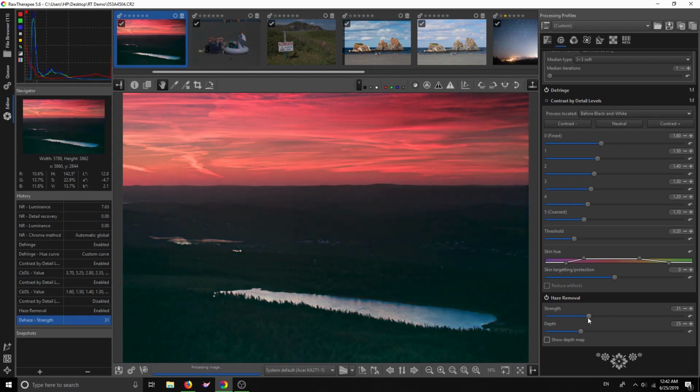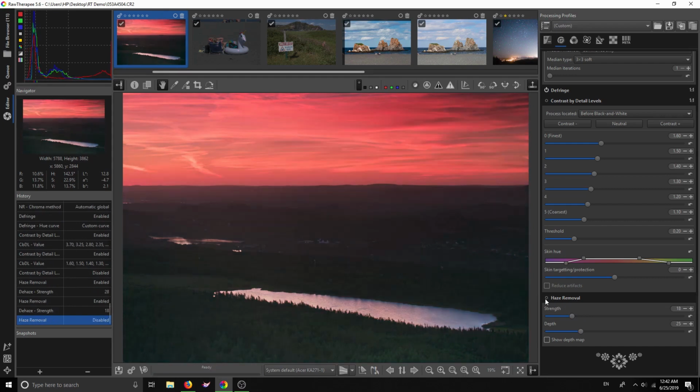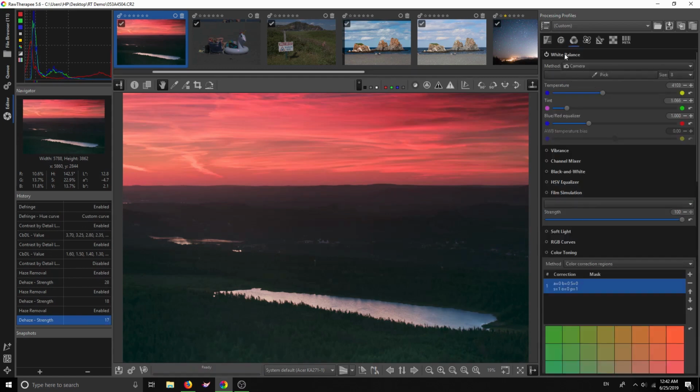Even though this picture has haze, I don't think I want much haze removal because I like the haze. I climbed up a mountain to see haze. So anyway, this picture isn't really of anything, and we're just doing a demo here.